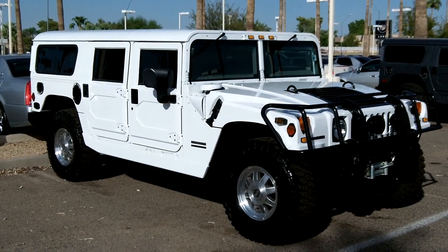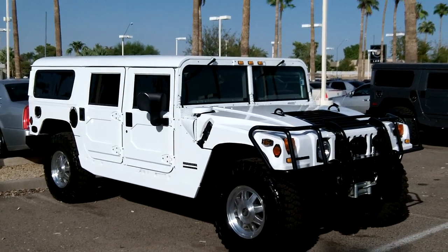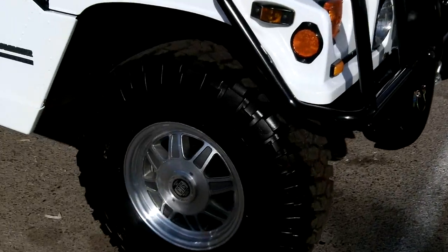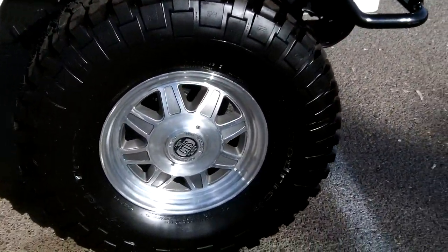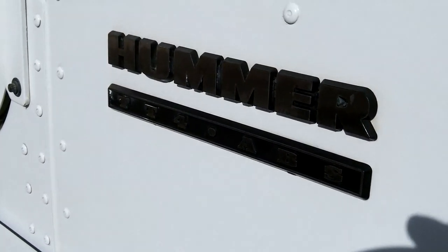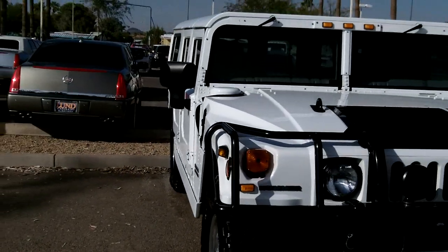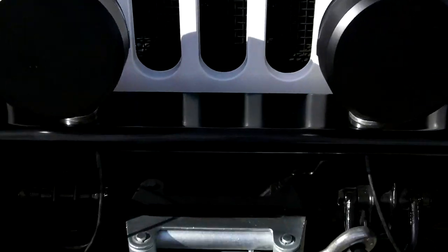Here at Lund Cadillac, taking a look at a 2001 Hummer H1 diesel. This one has about 10,000 miles on it — a low-mile wagon. We specialize in Hummer H1, H2, H3 Alphas, low mileage, modified — you name it. It's got new tires on, as you can see, the central tire inflation system, a nice brush guard on the front with a winch — I believe this one's 12,000 pounds.